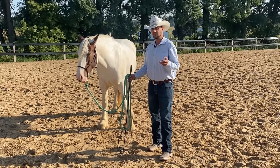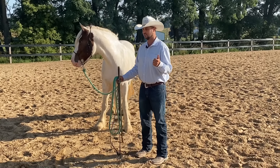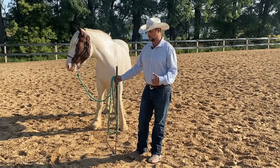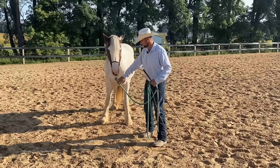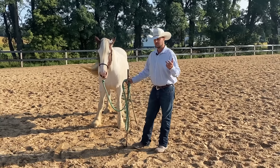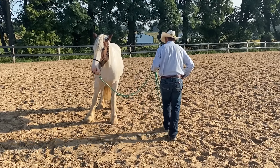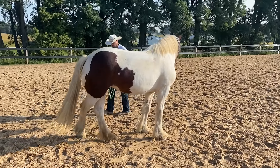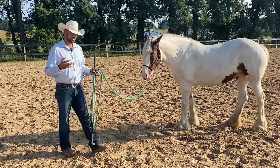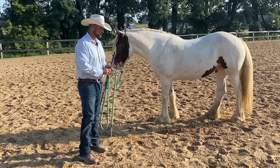The third thing is pressure, and there are three types a horse has to get used to. Steady pressure is in my opinion one of the most innately scary things to a horse, so we really want to spend time here. It's something you want to spend time getting a horse used to on the ground — that's putting a feel on the halter, holding their feet up, the girth. The second type is driving pressure: using my intention, giving her a look, asking her to move away, backing that up with the stick or swinging the rope — the goal there is not to touch the horse. Steady pressure is about putting a feel there and having them be okay with it and responsive to it.